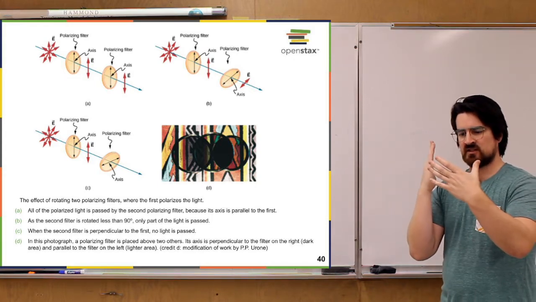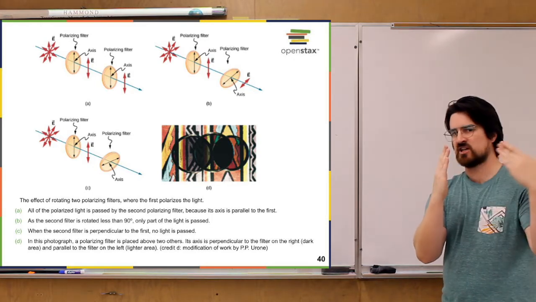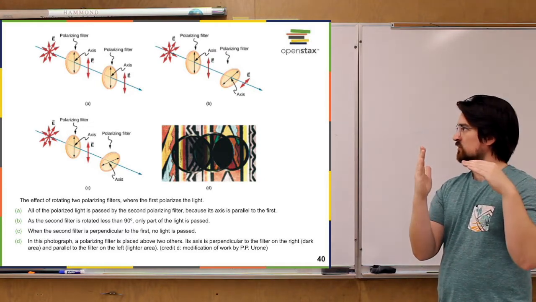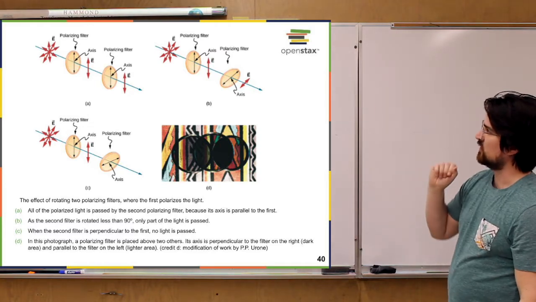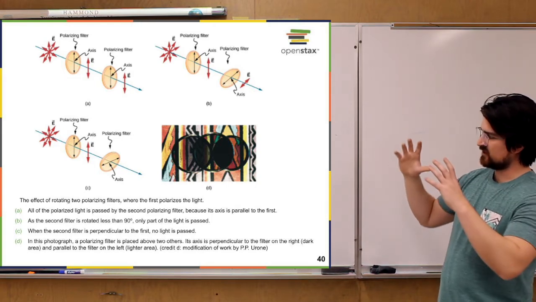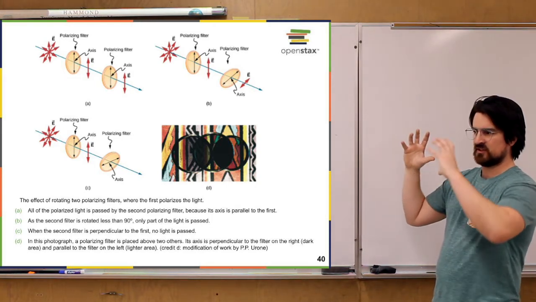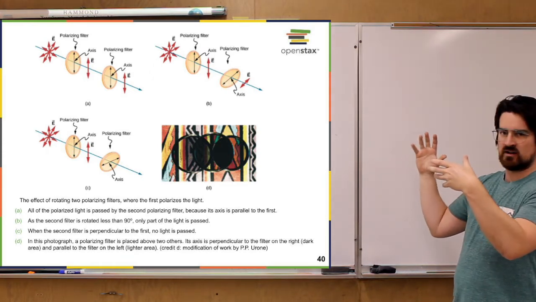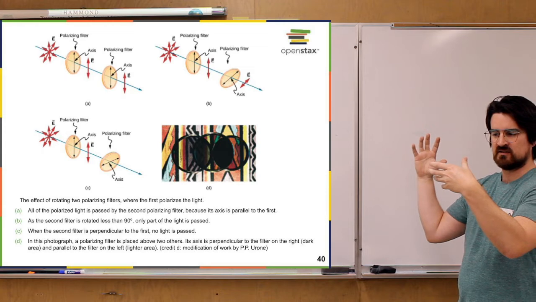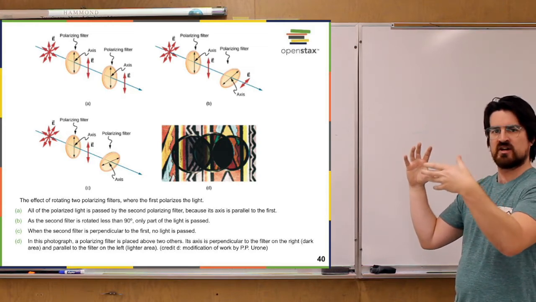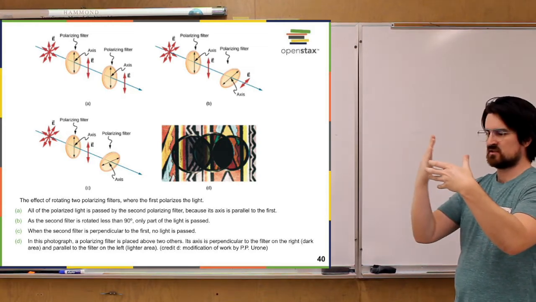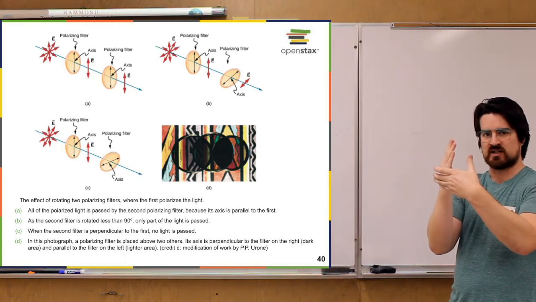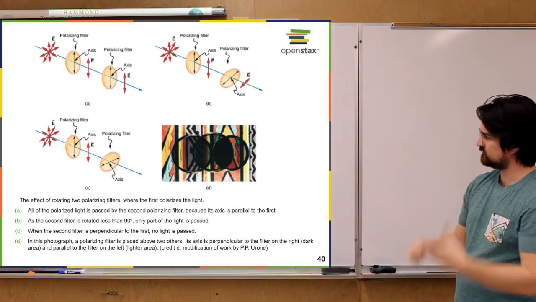Or you can imagine it as the polarizer just takes a projection of this vertical polarized light in the direction of the polarizing axis. And so we get a smaller amount coming out. And then finally, if you take the polarizer vertical and then you twist the other one 90 degrees, they're now 90 degrees from each other, meaning that all the light that comes through is vertically polarized here, right? But we now have essentially a horizontal polarizer, and since this light is all vertically polarized, there's no component that's horizontal, so it's going to block all of that light, and you don't get anything out.